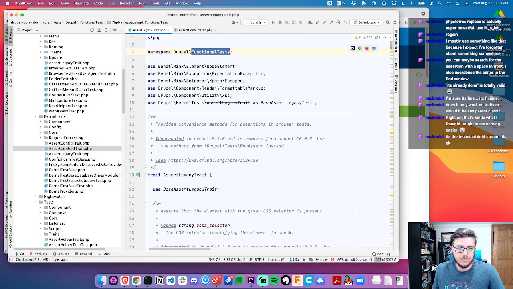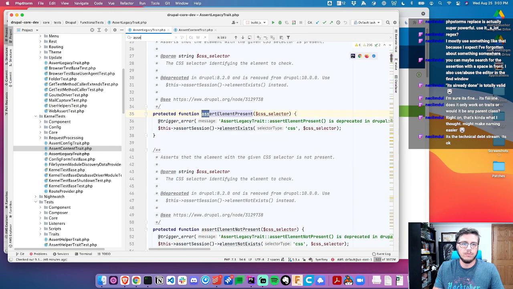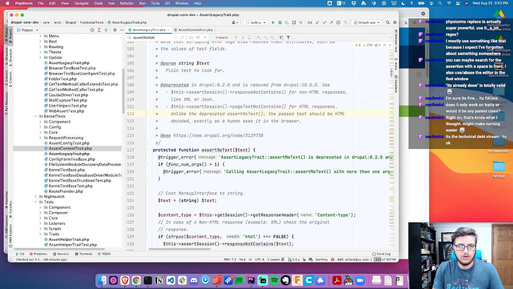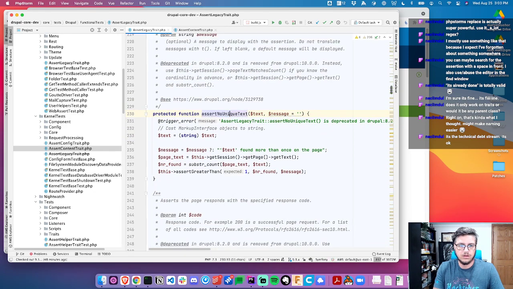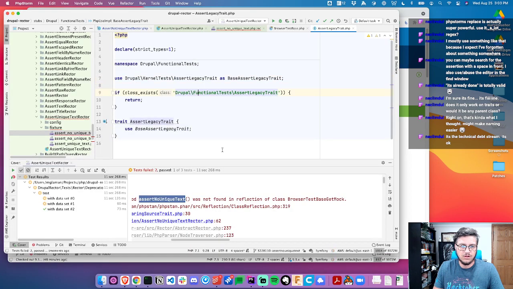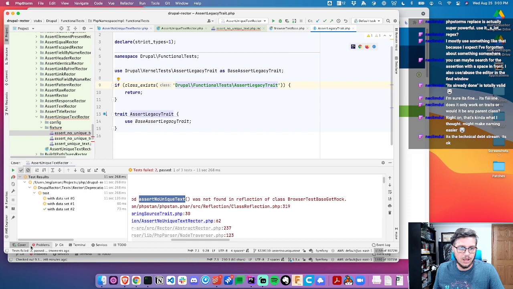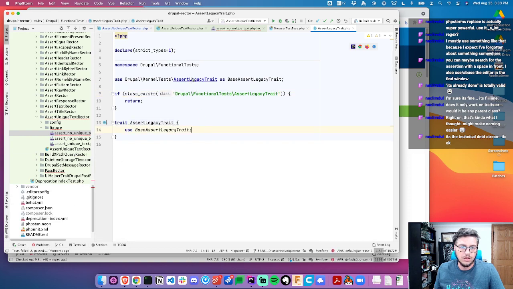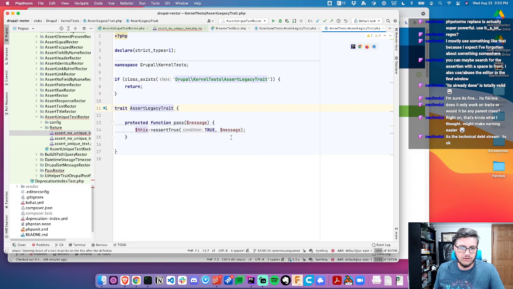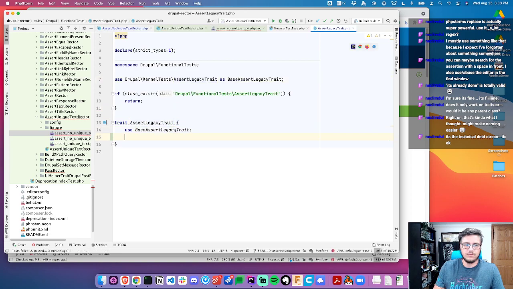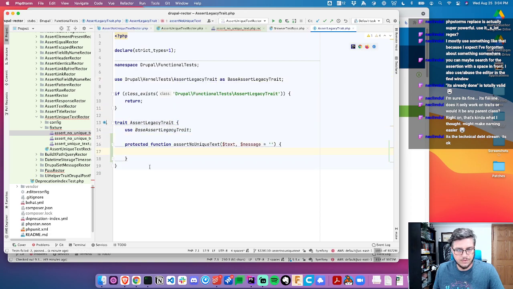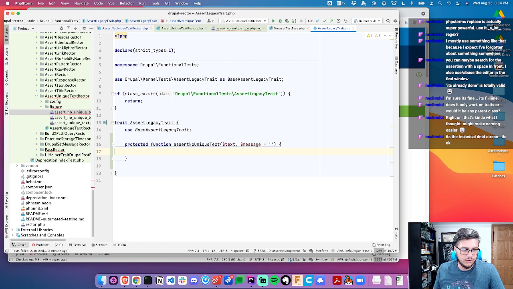I'm really going to have to stub no unique text. Every time we do this, we have to stub in the example functions. So let's run this. We'll run the test again.